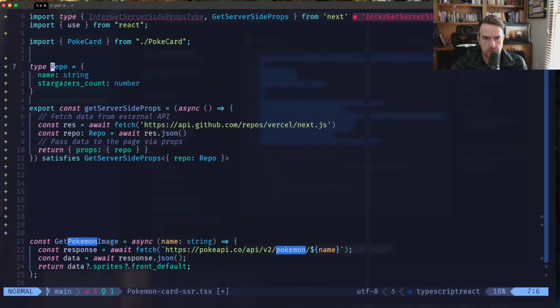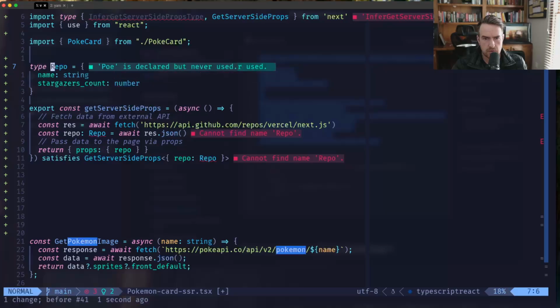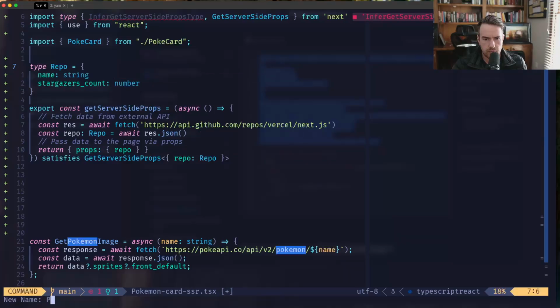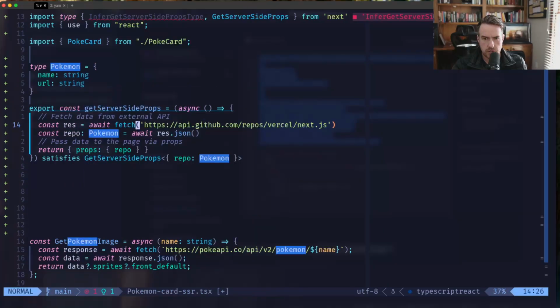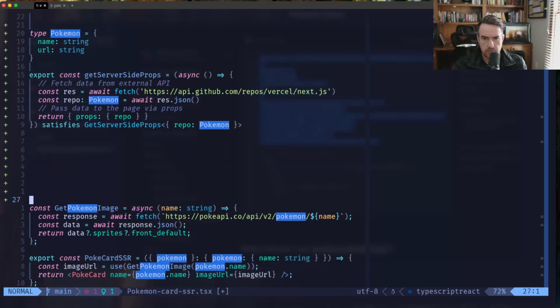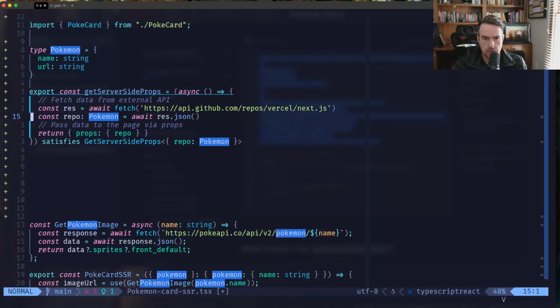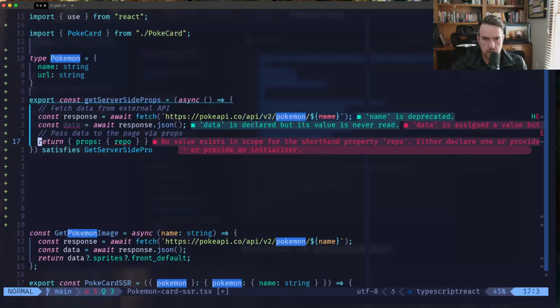All right, so we have a type Pokey. We'll rename it from Repo to Pokey, P-O-K. Pokemon has a name, and stargazers count is now a URL, which is a string. Fetch data from fetch JSON. Look at that. That's the same. Okay. Return props.